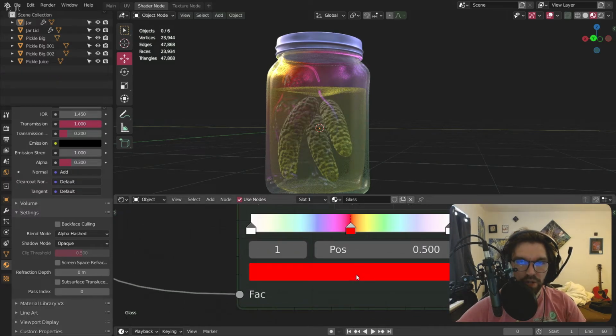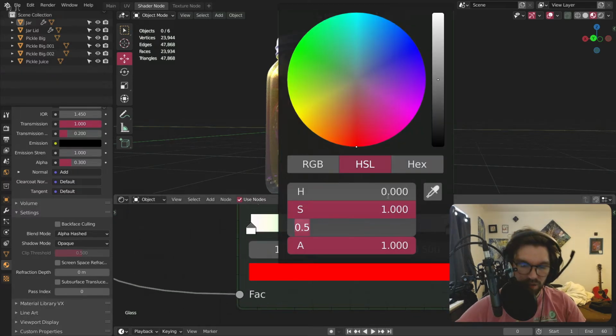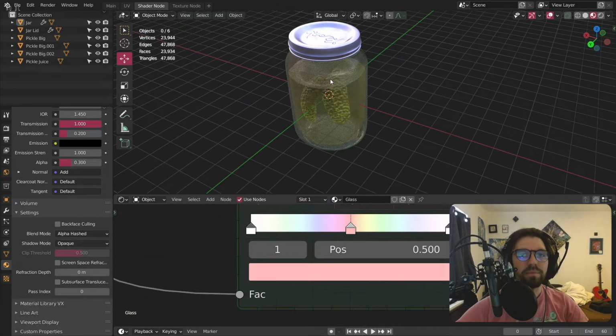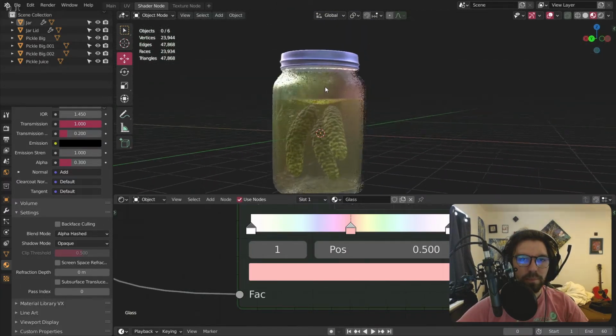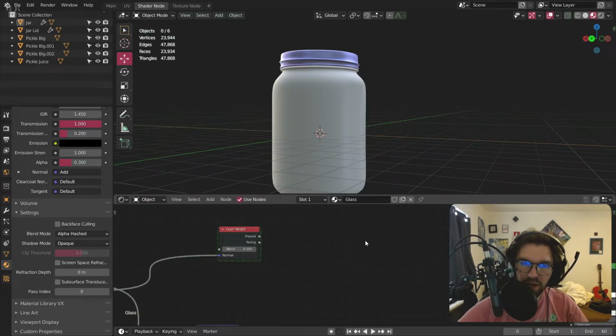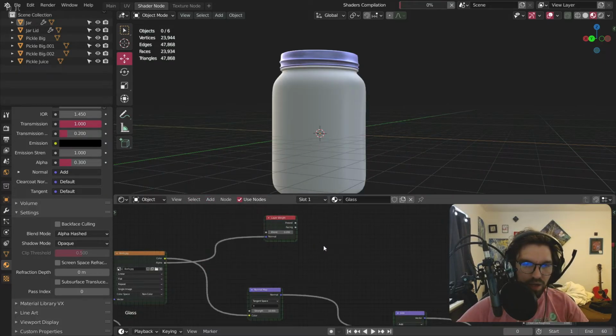I kind of only want the bird to be rainbow. I kind of just wanted him to be highlighted. You know what? I have a way better way of doing it now that I'm thinking about it. We should pop in a mix RGB once it allows us.